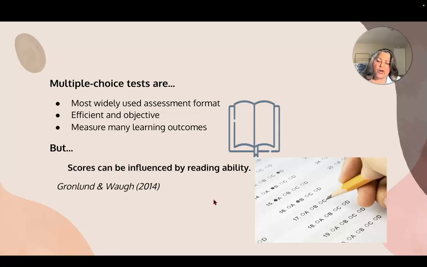They're widely regarded because of the kind of feedback that you get. It's a great assessment. It lets you know right off the bat what the student knows, how well they know it. It can measure many learning outcomes, but scores can be influenced by reading ability.